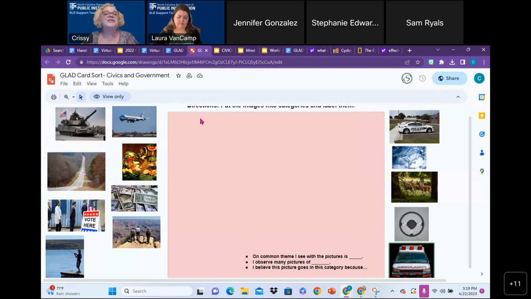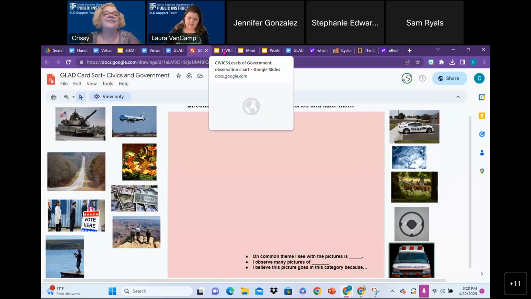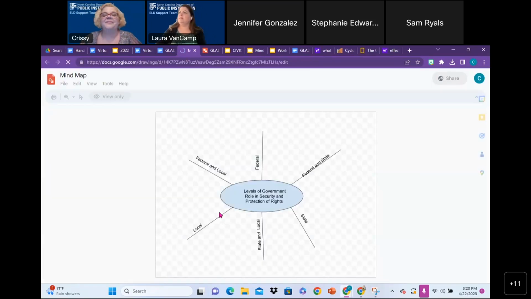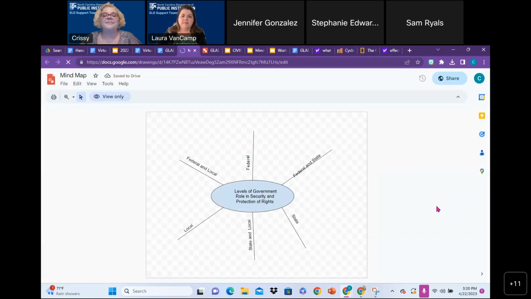I love sorts, actually. And I've actually done, Stephanie, the powers one. I've actually done sorts with the powers. That's really, really good, where they go in and, like you said, if you do a closed sort with the powers of government, local, state, and federal, that's awesome. But these are great. Okay, and then we got a mind map. That way they can see how they overlap, since some of them can overlap the federal and state and local.